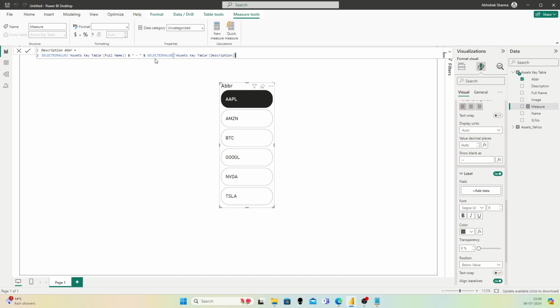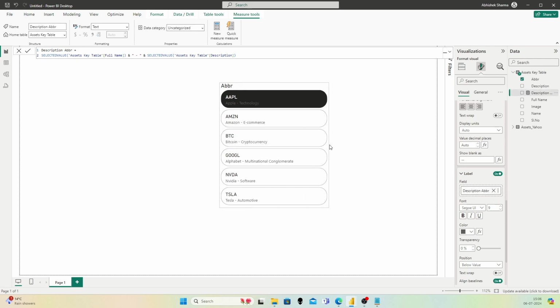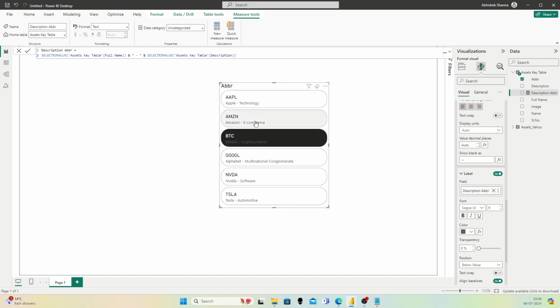So I actually concatenated the full name and the description of the selected index, right? Hit OK and just drag it here. Now see, we have this full name and the description, right?